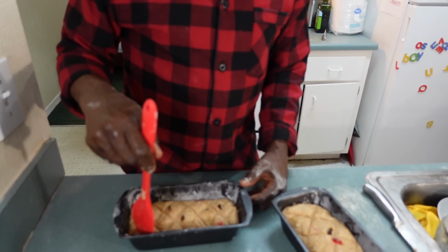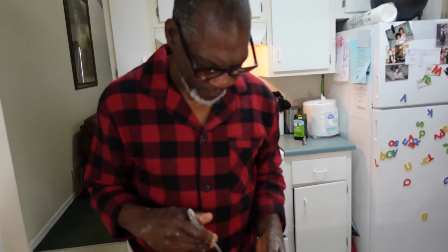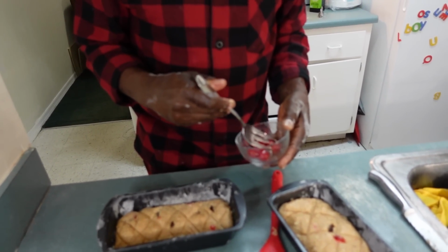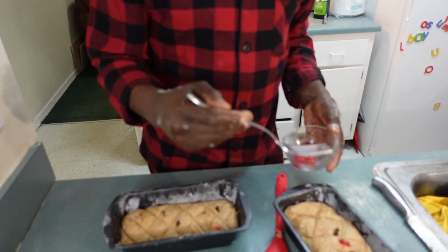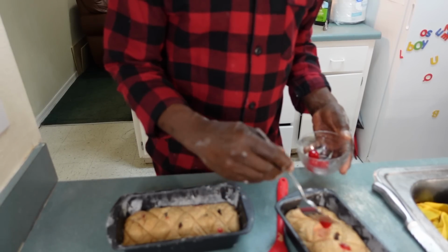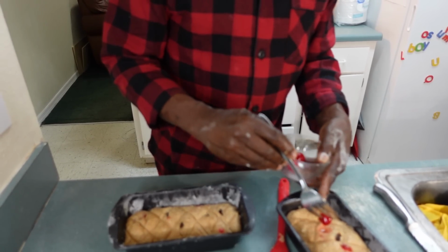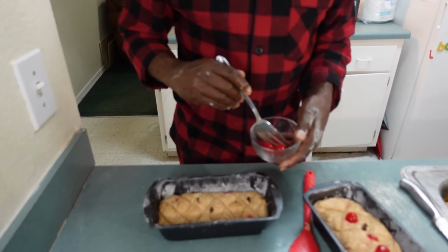Okay, go get your cherries. Good job. All right, guys. So Charles has some cherries. He's gonna decorate the bread. So you see your grandmother put a cherry on top? Yeah. I put 2 cherries on top. Okay. That's fine. I like cherries. All right. Put 2 cherries.